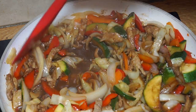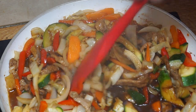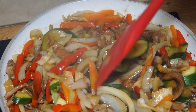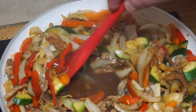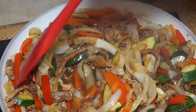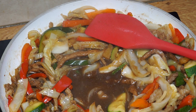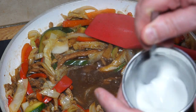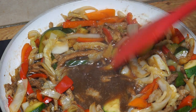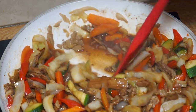You can use potato starch, you can use tapioca starch, whatever you've got to hand, but the fine powder starches work the best. And corn flour is readily available to me here in the United Kingdom. And it's an excellent medium for thickening soups and stews. I think I'm happy to go with that being a little bit thicker than that. So I'm going to put in the rest of my slurry. And mix that down.